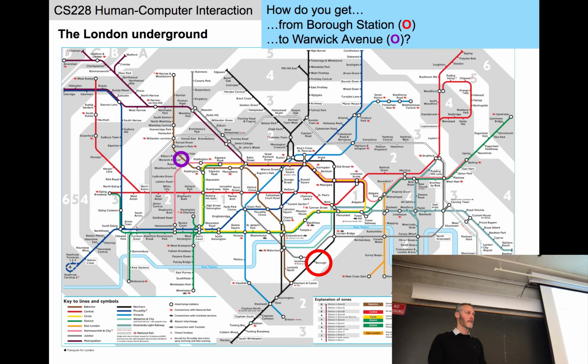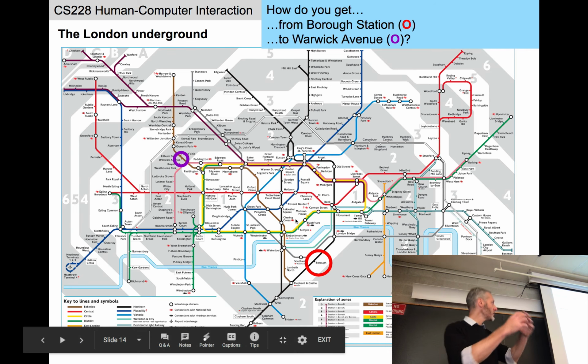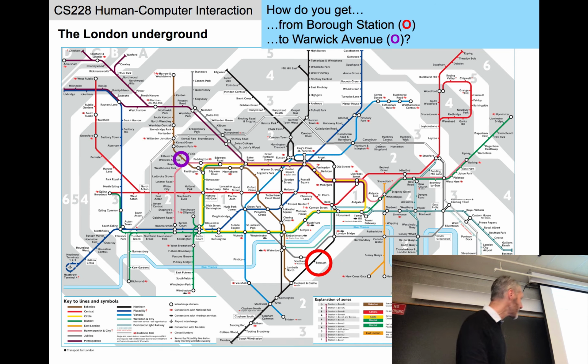What is it? The 1, 2, 3, 4 in the background? Yep. What do they mean? Busy area and rural area. Okay, so you can see that there are these zones radiating out from the center. It doesn't actually say, I don't think on this map, what those zones represent. They may represent congestion. It's not actually what they represent.